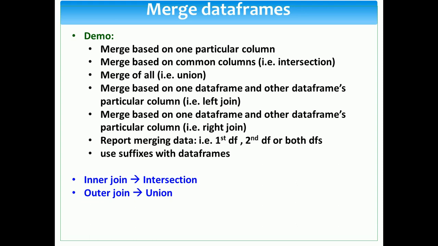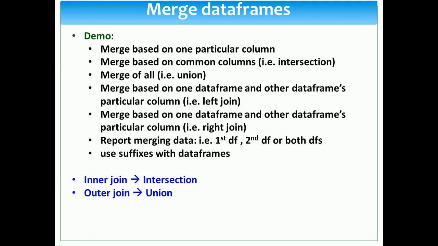So these are all the things that we plan to cover as part of the demonstration. And when it comes to join, I have told you that inner join is the default one. When you say it's an inner join, typically we have two sources or two sets, say for example. Then from those two sets you are going to get the intersection, and when we say outer join, we are basically going to have a union.